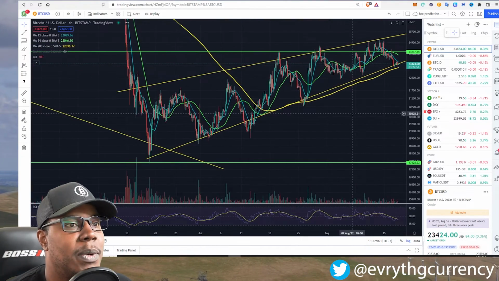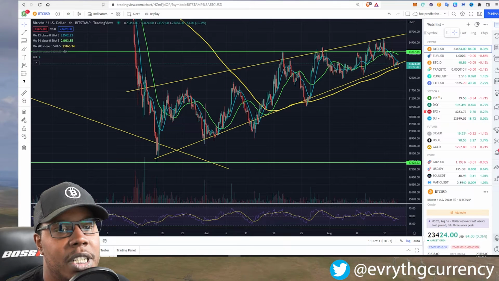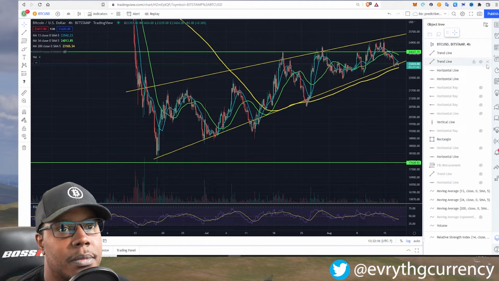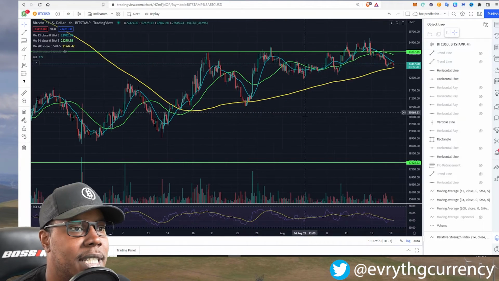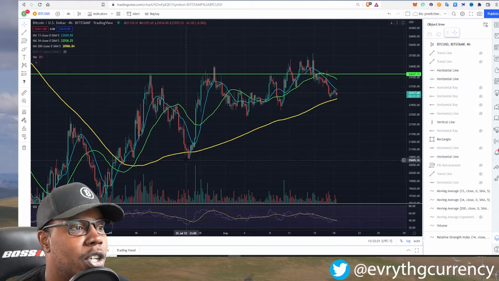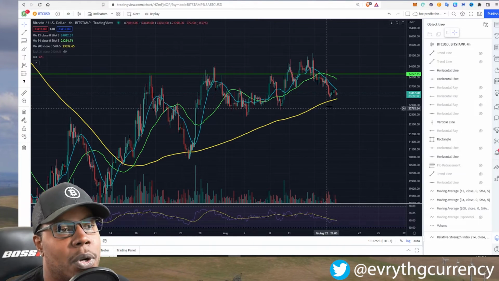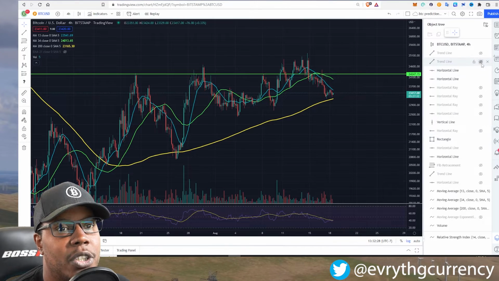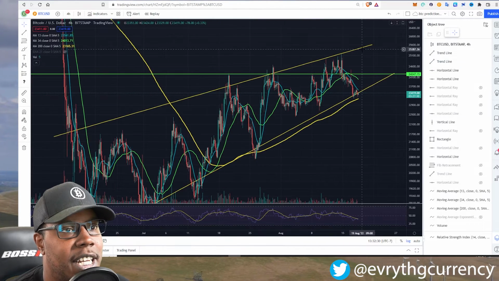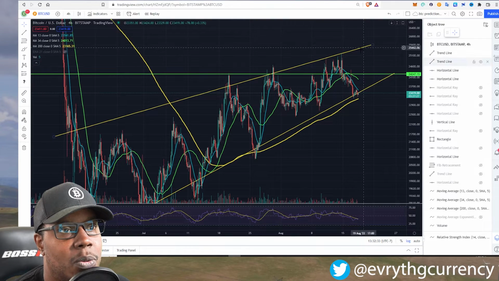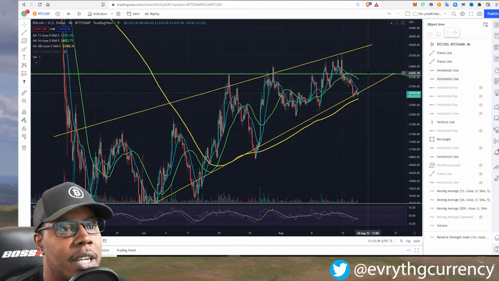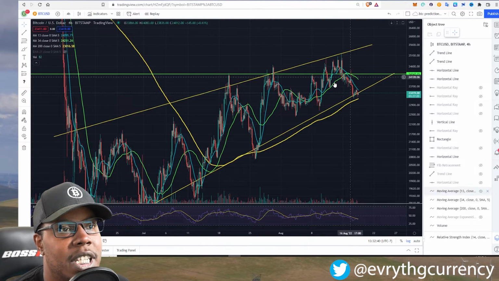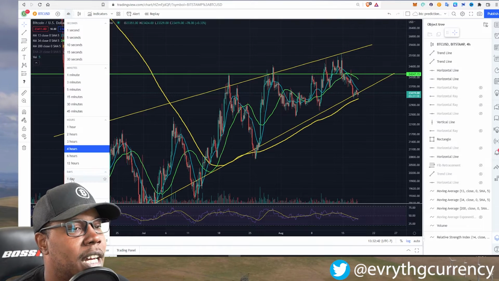But a bullish thing we have going on is, if we mute these trend lines real quick, we can see that the price is bouncing on this 200 moving average on the 4-hour chart. So we can maybe see some upside if we put those trend lines back in again, maybe heading back up to try to go to the top of this again, or head right here to this 24K level again.